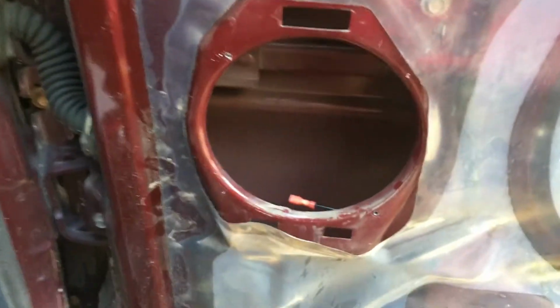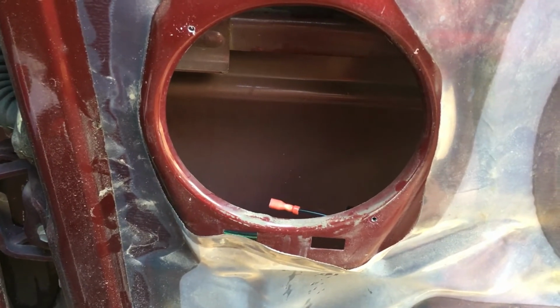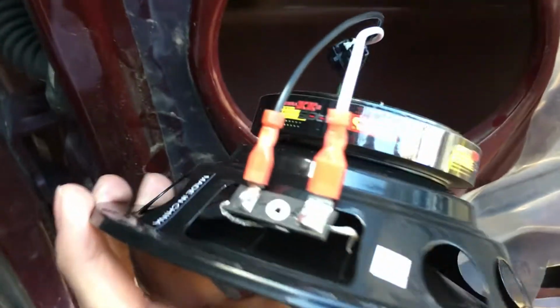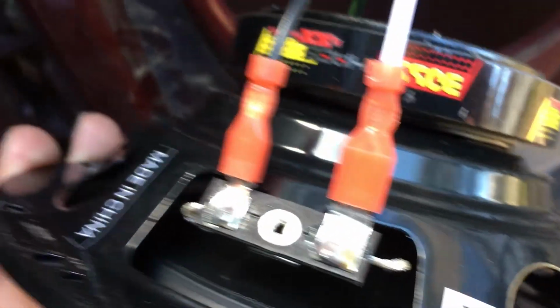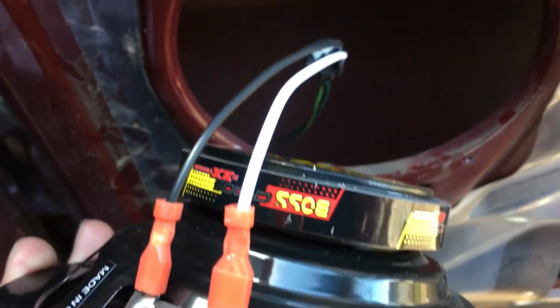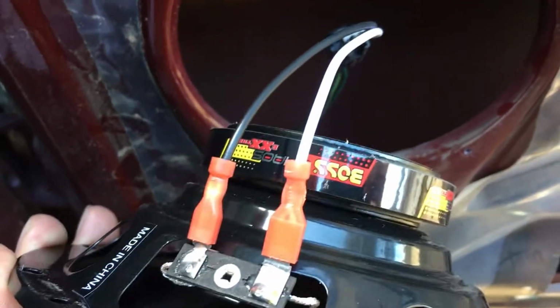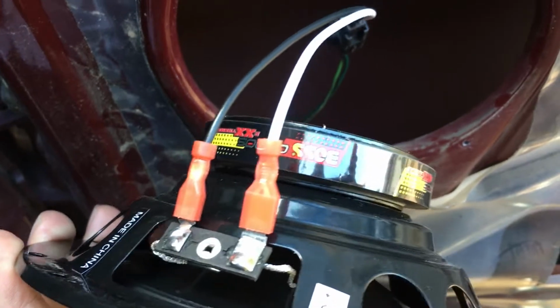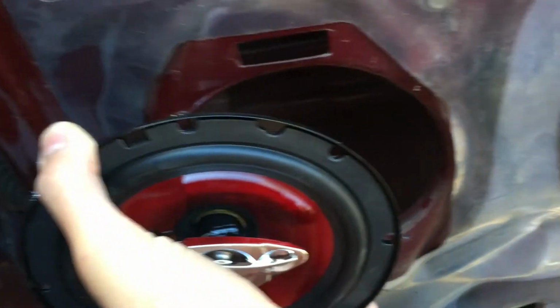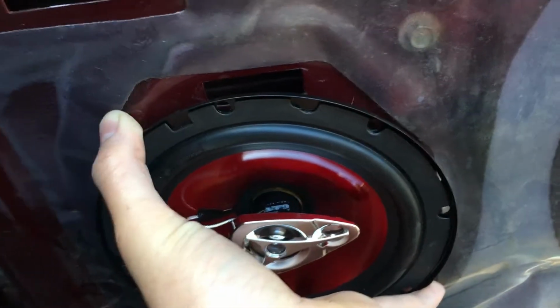So once you have your pilot holes drilled, then you can pop in the screws and you'll be good to go. This step might be self-explanatory for most of you, but the positive goes on this plus, the negative goes on the black. You can usually tell because the positive will be red or white. The black is usually black. It's just neutral, you know, it's the ground. So then you pop it in, good to go.